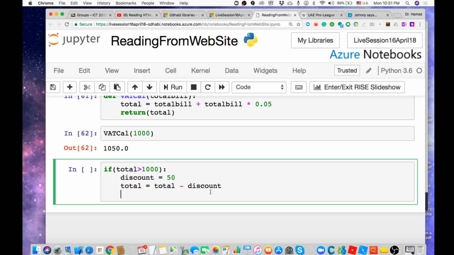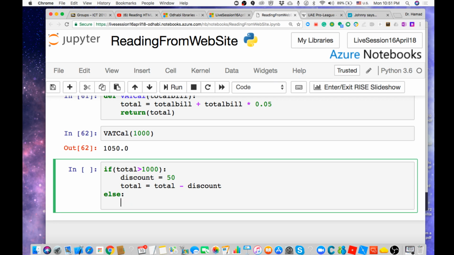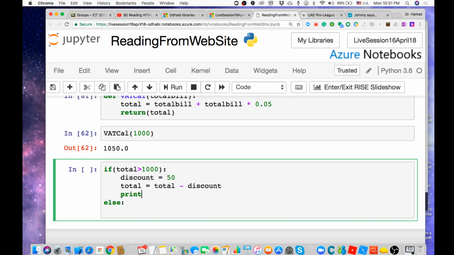Now if the answer is no, else, this is not true, what you are buying is less than or equal to 1,000, then the total will be total. We don't need to do anything, but let's add print total here, and print total here.